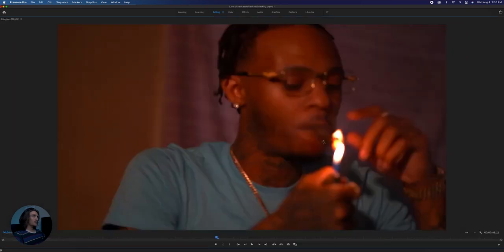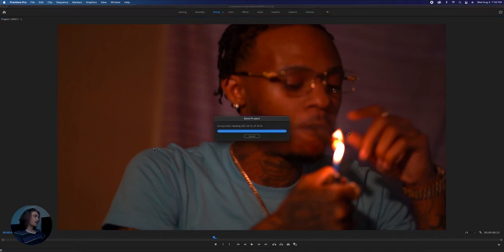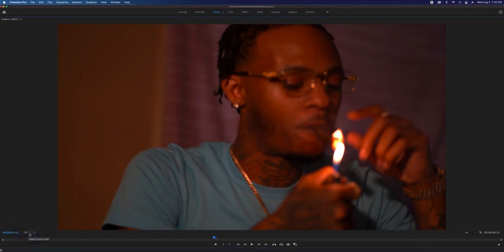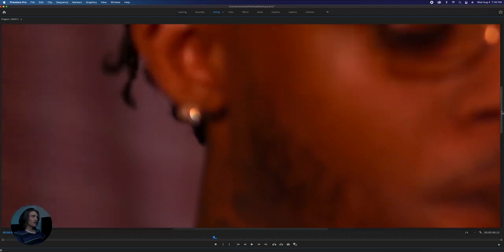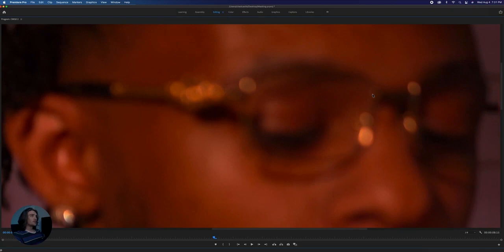But you press that and it makes it full screen. So now what I want to do is mask out one of these lenses in his glasses. So I'm going to do this one right here. And to make it just a little bit bigger, I'm going to come down here to where it says fit, and I'm going to make it 400%. And then I'm going to find that lens again. So now I'm just going to make a rough outline. It's a little blurry, but that's okay. It doesn't have to be perfect. Just as best as we can.